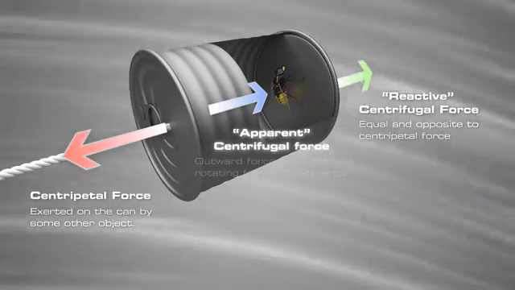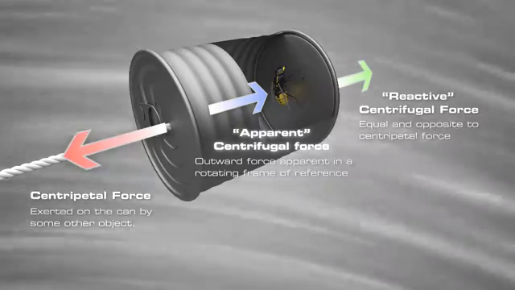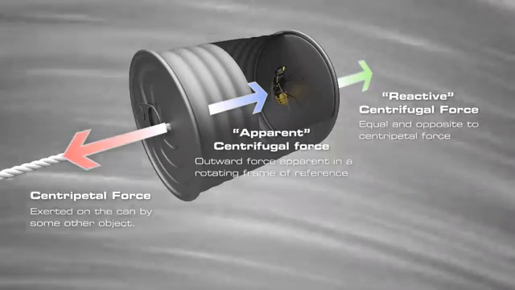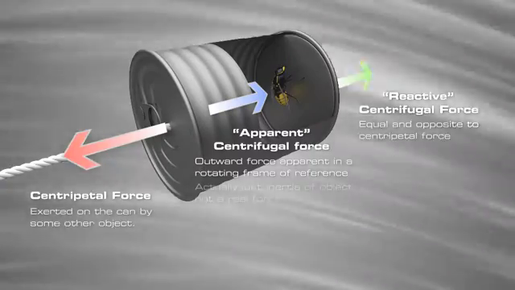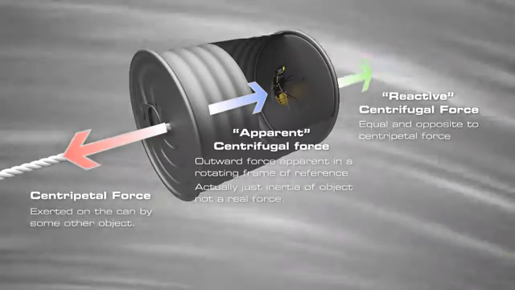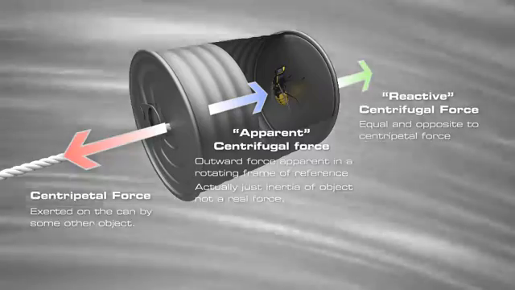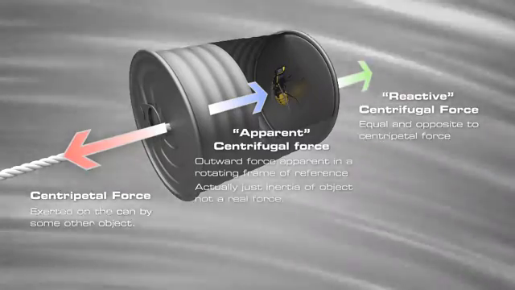The apparent centrifugal force is most commonly introduced as an outward force apparent in a rotating frame of reference. It is apparent or fictitious in the sense that it is not part of an interaction but actually the object's inertia.